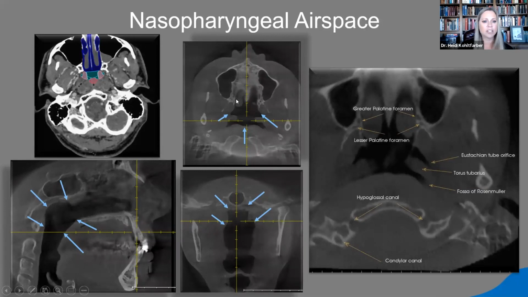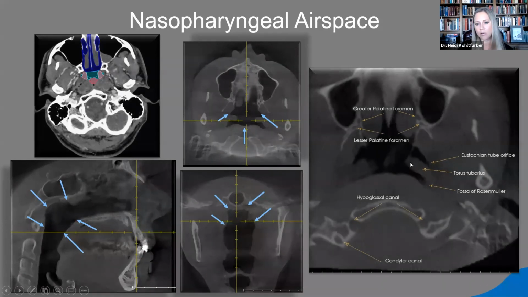Right. Our nasopharyngeal airway space, we're going to start with that next. And we're right up here at the top. Again, this is our nasal fossa. This is our nasopharyngeal airway space. And we can see in this particular image, our patient's nose is up. And we've got a couple of things here, so let's go ahead and talk about them.